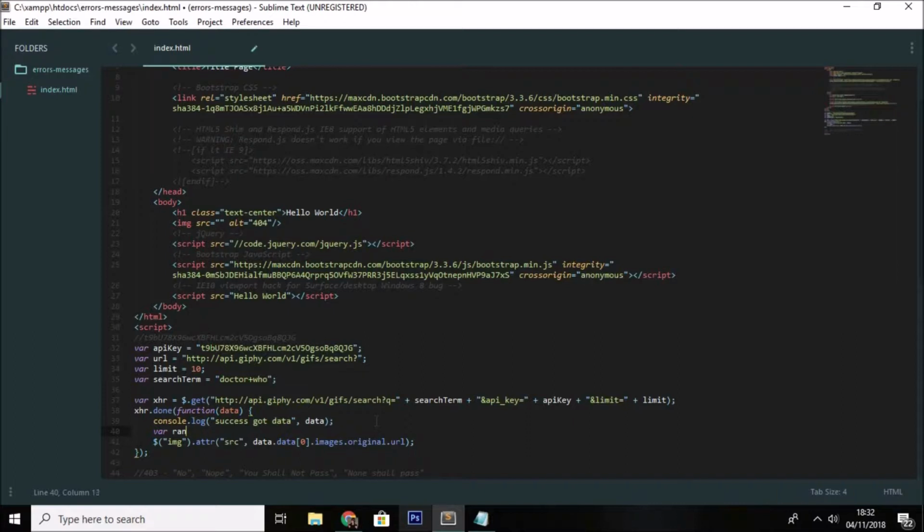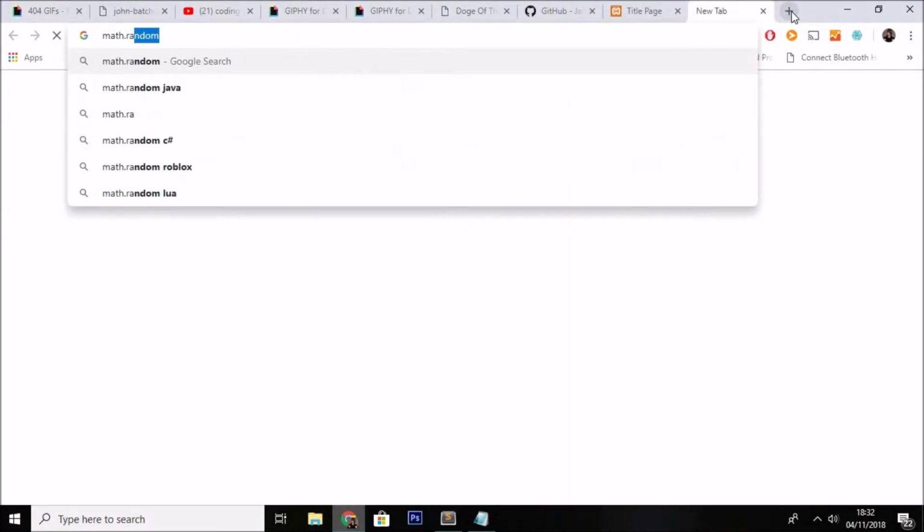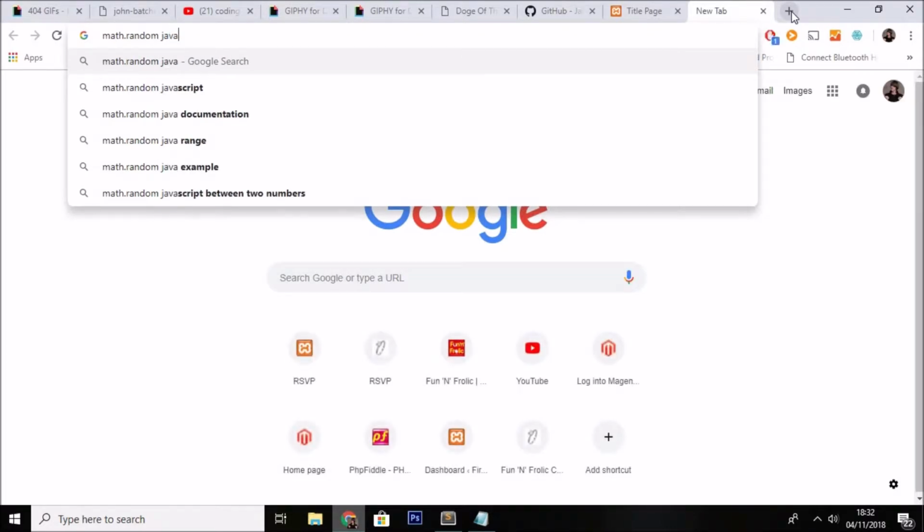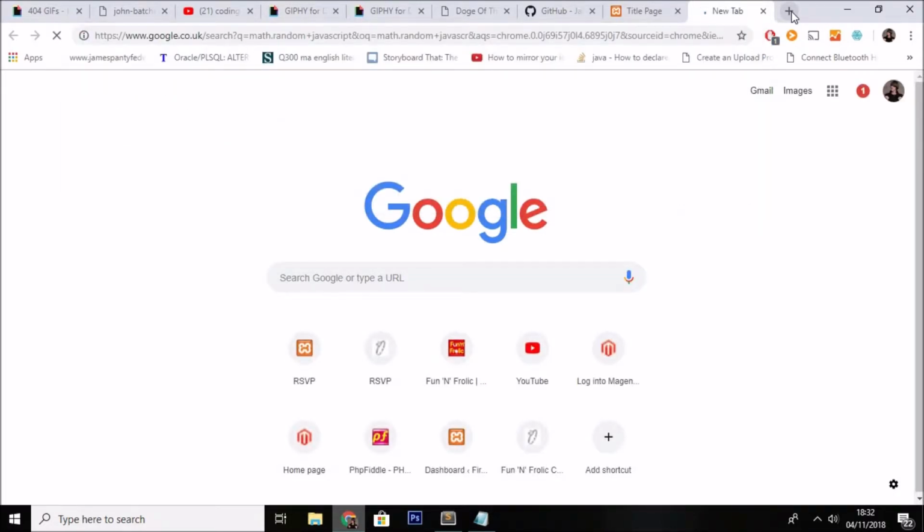So let's say random is equal to math dot random. Now try and remember the syntax. So math dot random, I'm sure there's quite a few people out there that will know this straight away. JavaScript, here we go.